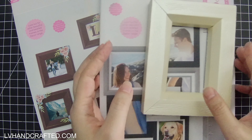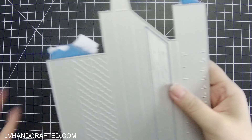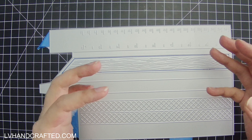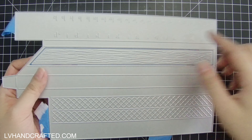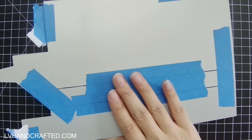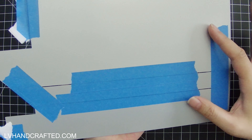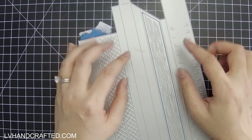Both of these die sets work pretty much the same, so let me show you the die. It's really just one big die and an optional embossing plate that goes right into this section here, and that is what gives you that wood grain texture. That's totally optional, so if you don't want that wood grain effect you can just take this embossing plate out. I've gone to town with painter's tape here to make sure that plate is nicely spaced within that gap and taped down to the dies so that as you're running it through your die cutting machine it doesn't skip or jump and potentially damage your die.